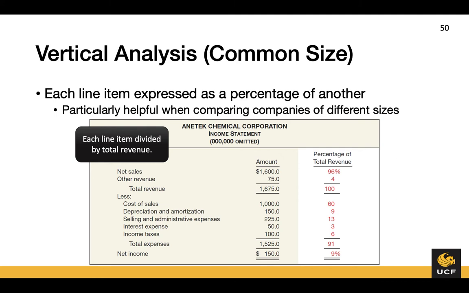That makes sense because a retail or manufacturing company will have most of their expense be the product that they sell. These relative amounts are often industry specific, so the 13% selling and administrative expense might be normal for this industry, or perhaps it's high and indicates poor expense management.